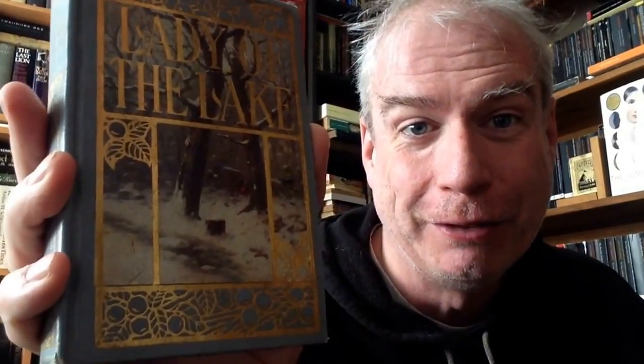It's something that I got specifically because of how lovely it was, when there used to be many, many editions. It's The Lady of the Lake by Sir Walter Scott, which will, let me see if we can get that to glint in the sunlight, cause many of you of a certain age to say, The Lady of the what? By Sir Walter who? But once upon a time, it was the most popular poem in the English-speaking world. And once upon a time, he was the most popular novelist in the English-speaking world.